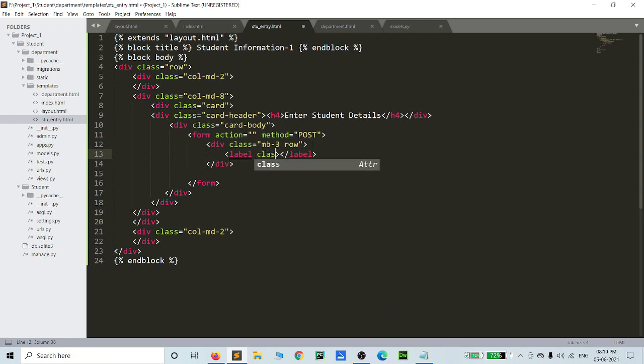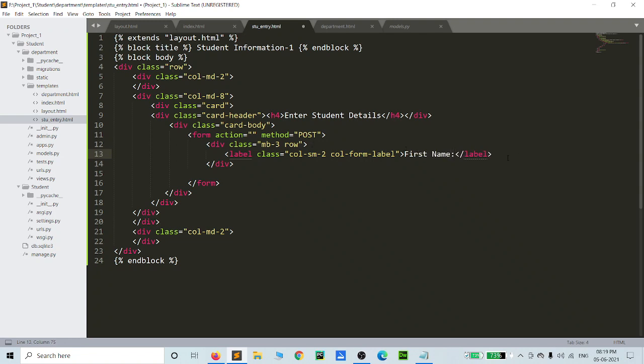We add the label class col-sm-2, and it is a form-label. Inside the label we write first name.